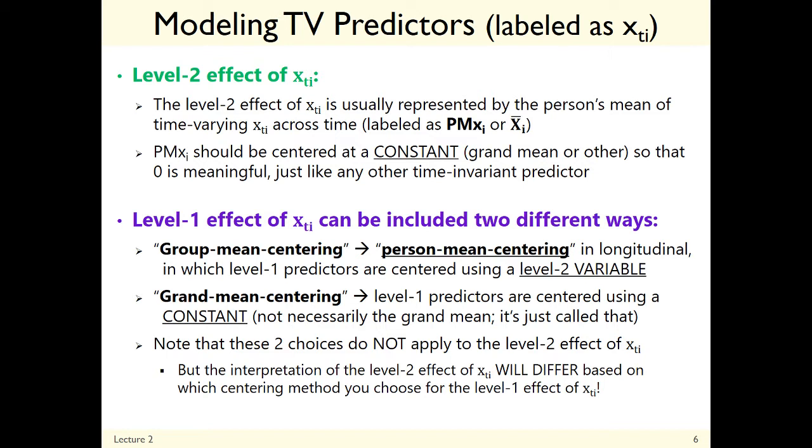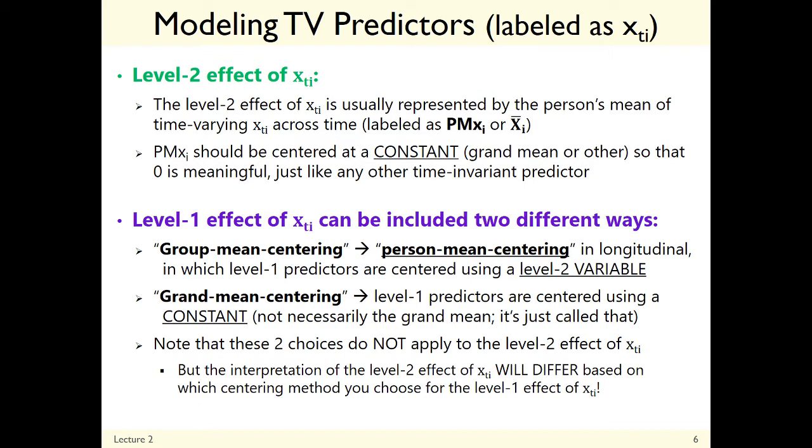The other option is to not center at a variable and just to center at a constant, or not center at all, which is known as grand mean centering. But really the difference is that you're centering at a constant versus a variable. This approach makes more sense in clustered data, but is the one that is the easiest to screw up. When people screw this up, it's almost always because they're using grand mean centering inappropriately. And the tricky part about this is that even though the level 1 predictor has 2 choices in how you make it, its effect will end up being the same. It's the level 2 predictor's effect that switches depending on which you pick at level 1.